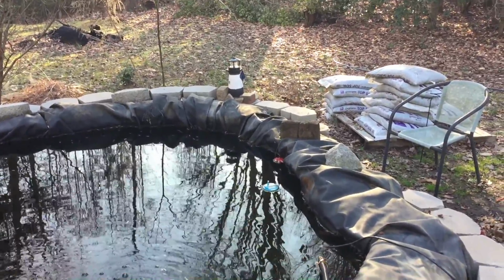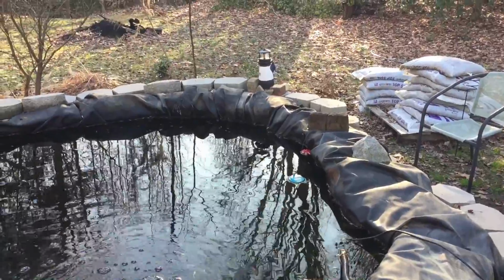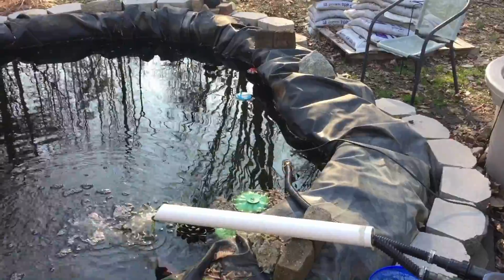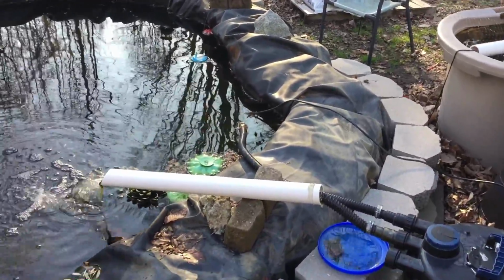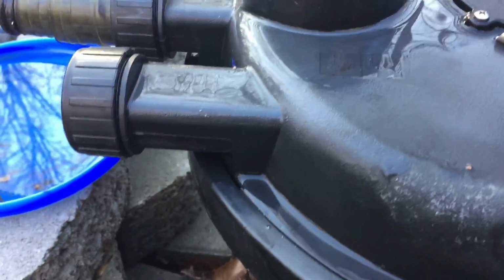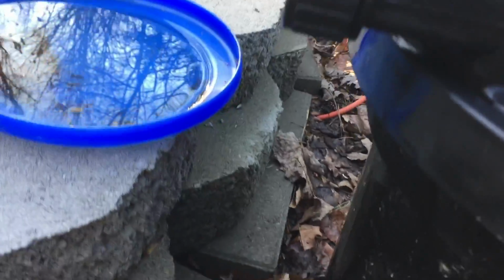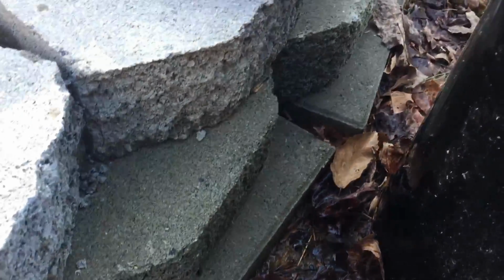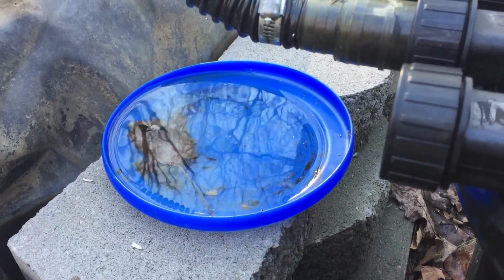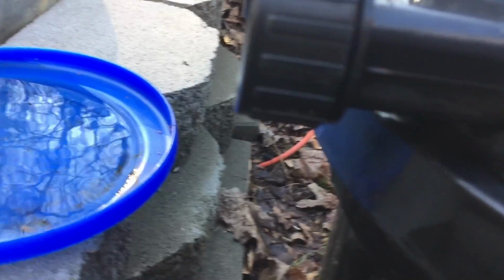Well, good evening, it's your buddy Interp 66, and I'm back at the pond, and I've got a problem, a pretty good one. I came out here this evening and noticed the water was a little low. So I'm walking around the pond, and I look, and the pressure filter is soaking wet on top, which is never a good thing. I have noticed a leak, a good and steady leak, and the ground is soaking wet all around. My little catch tray here is full, and that is a good steady leak.